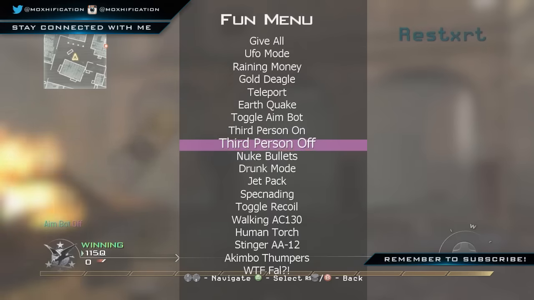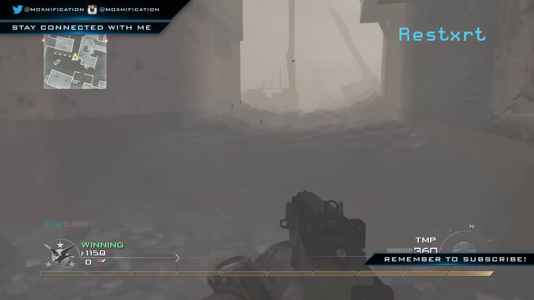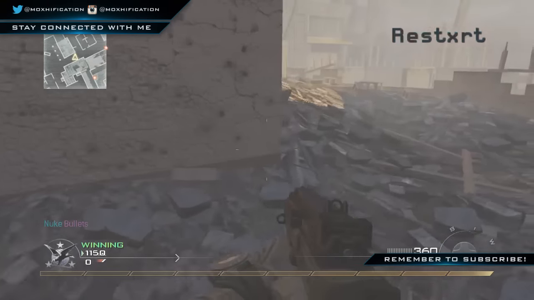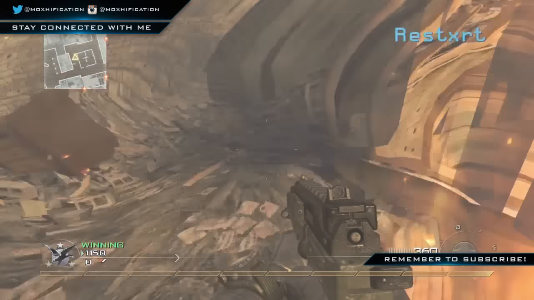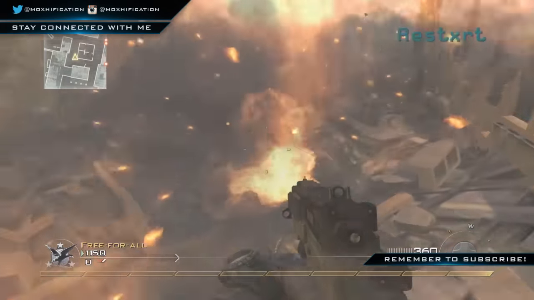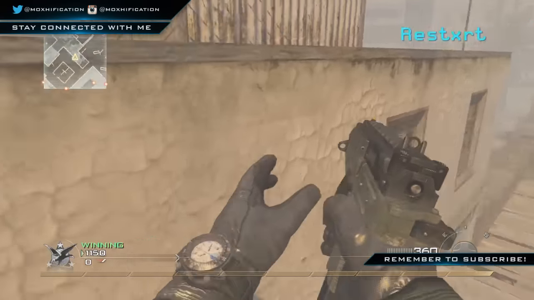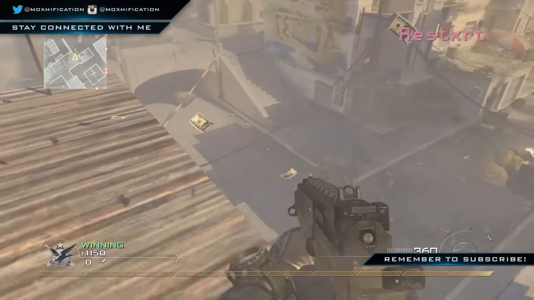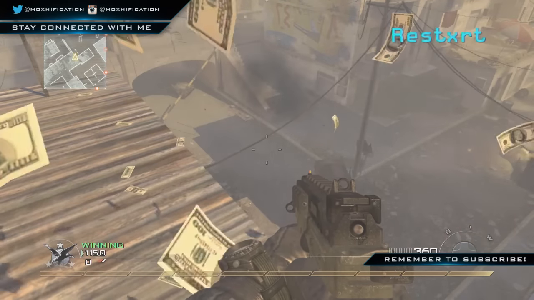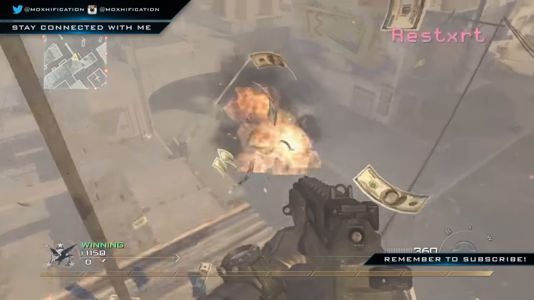A third person, nuke bullets. Yeah, we'll give this a go, see what this is like. I guess it's just going to be explosive. Yeah, it's going to be like fake explosive bullets. I don't think it's really explosive bullets. Actually, it might be. I think it is actually really explosive bullets, but it's just got the effect. I really like that idea. I've always liked the idea of having a fake explosion that's not really an explosion, but it does actually do an explosion.